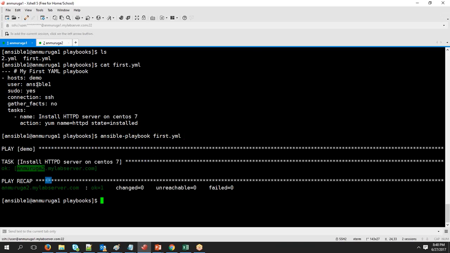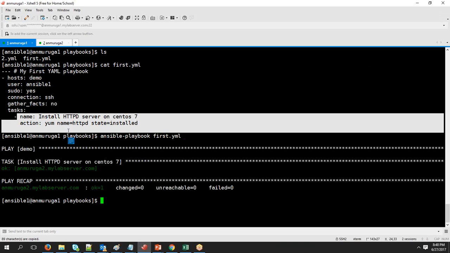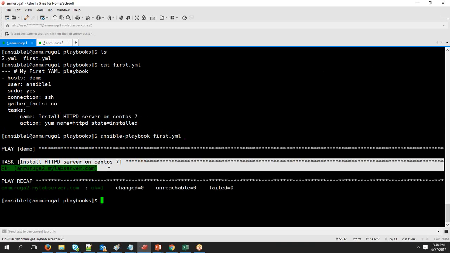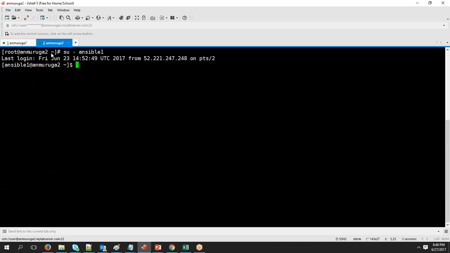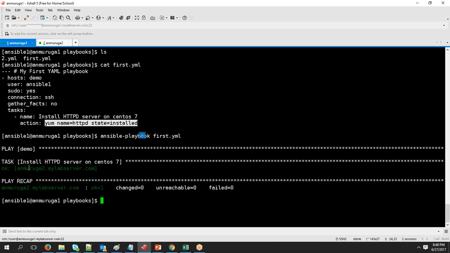And for each machine that you match in the group, it is going to run this task, where it is just giving the name of the task, what you are doing, and in that it is trying to run.